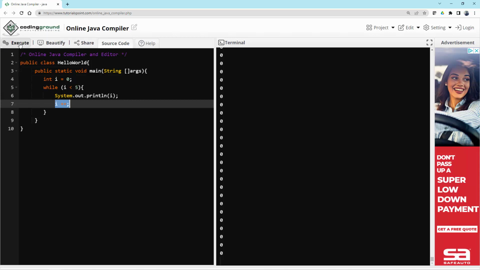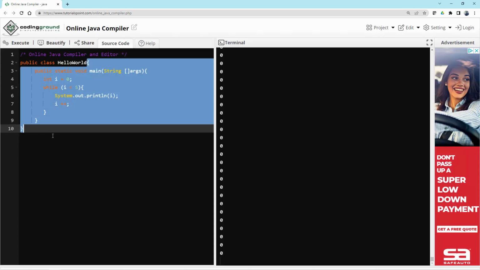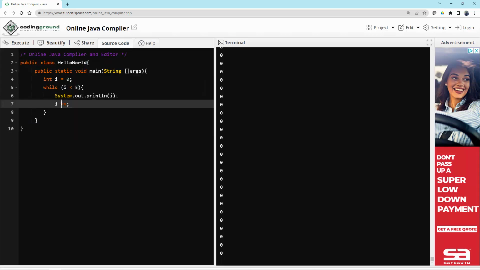Like on line 7, I'm like, well, how about i++, which is the equivalent of saying i equals i plus 1. We were in an infinite loop before because, until I do something with i, it's always going to be less than 5. So I'm kind of stuck here. If you get in an infinite loop like this, you're going to have to reload your program and break out of that loop.